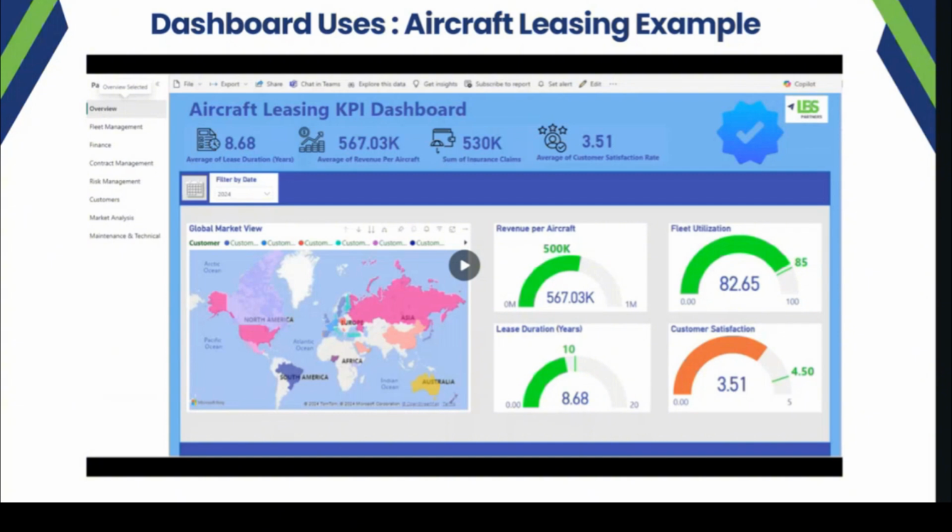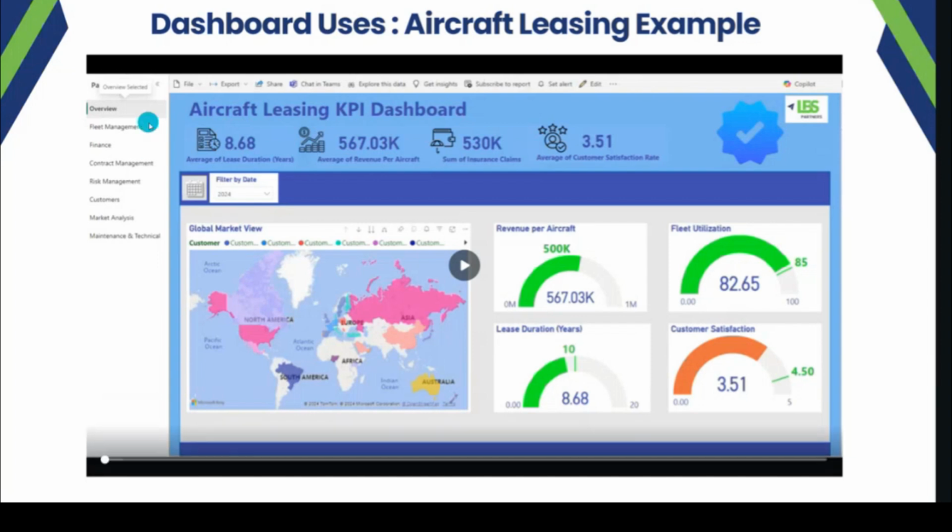Just to take an example around the overview they have for the entire organization, the core KPIs that they run the business with are on that overview. And beneath that, on the left-hand side of the screen, you can see it breaks down into the functional areas that they need to look at, function by function. So these dashboards have actually allowed them to drive meetings in their functions, which then roll up to this overview.